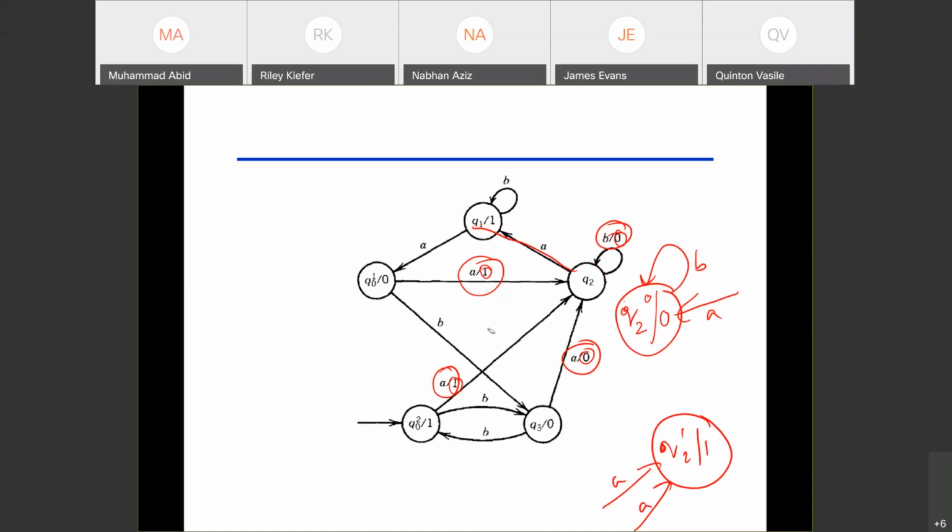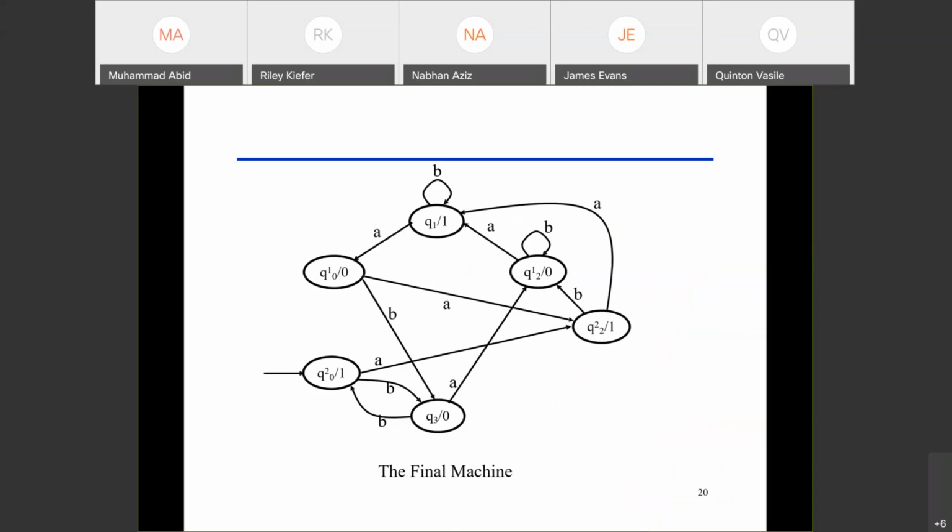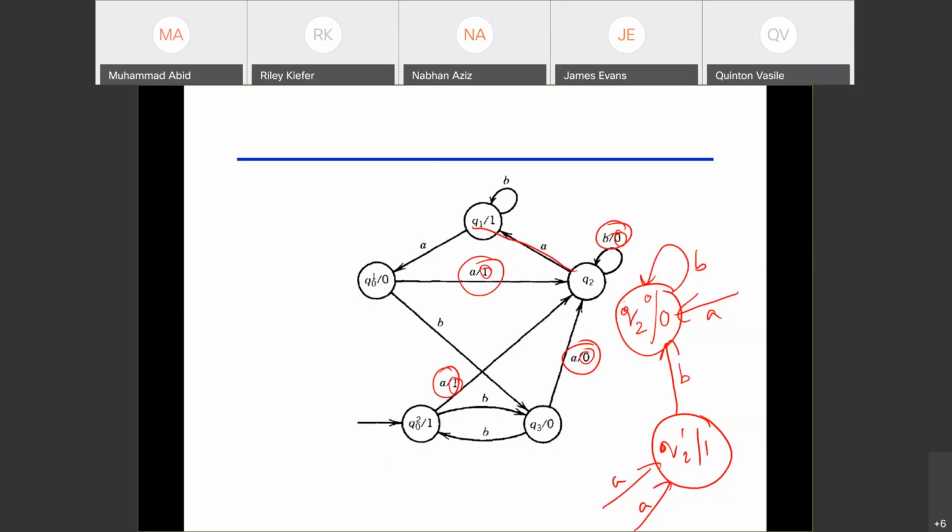Besides, now you know that there is a loop here, so we need to connect these two states with each other. And what is the rule? From the non-loop state to the loop state, and the label will be whatever the label of the loop is. That's it. We follow this, and we will successfully implement this machine here. What is this? Q2. Look at this.